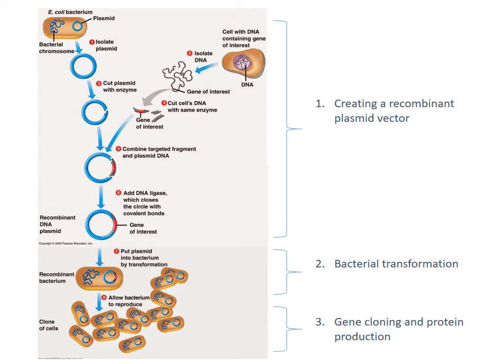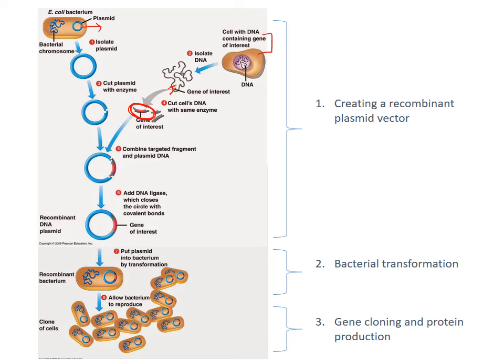Again, summarizing everything we've looked at today, I know there was a lot of information, but we start with getting our gene of interest from a healthy individual. That gene is cut out using a restriction enzyme. We've got our gene here. That's what we want to copy. A plasmid is taken from bacteria. It's a specific plasmid that has the same restriction enzyme that we used for our gene of interest.